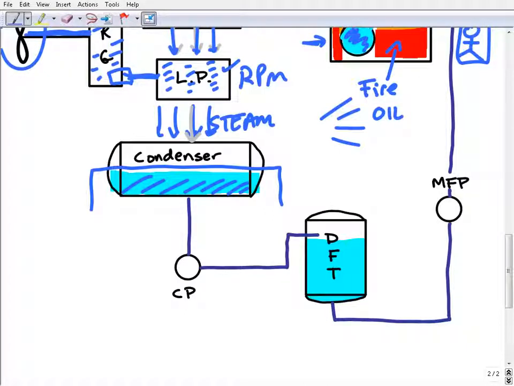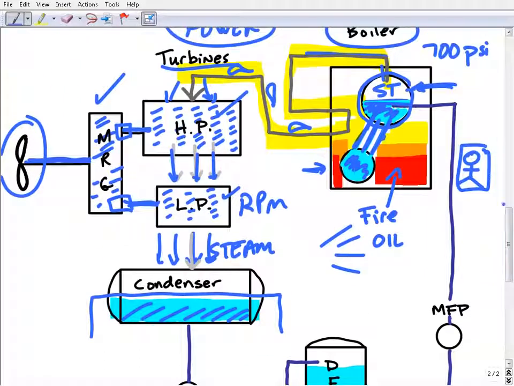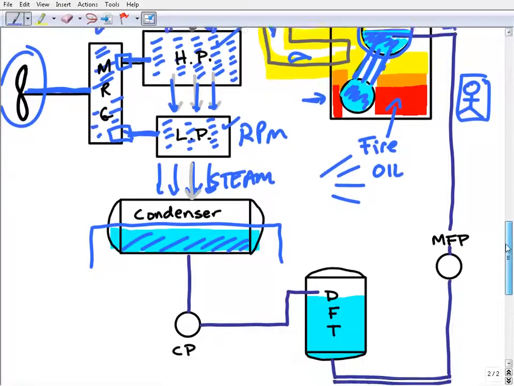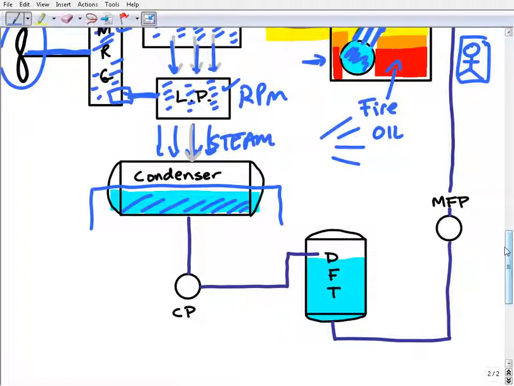But one of the things you might be asking is, well, why do we care about capturing this water again? Why don't we just have an endless water source to fill up this steam drum? Why don't we just pipe in, not a water hose, but maybe just take some water from the ocean and stick it in there? Why do we really care about capturing the water and using it again? Well, great question if you were thinking that. And the reason is that the water we use for our steam process is, very specifically, chemically treated water.